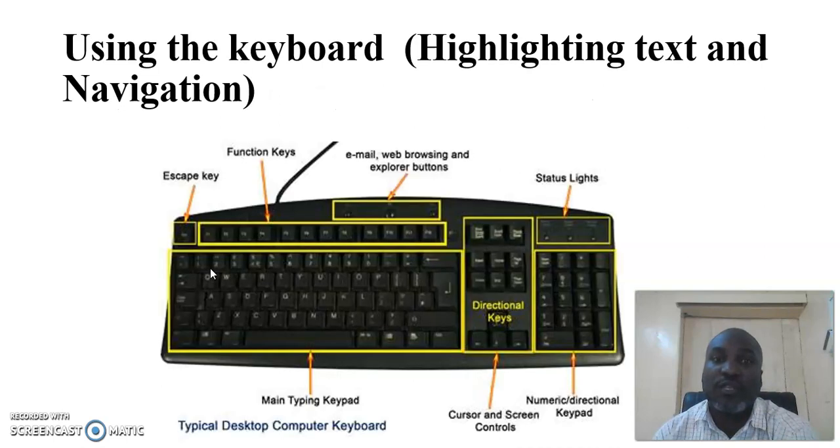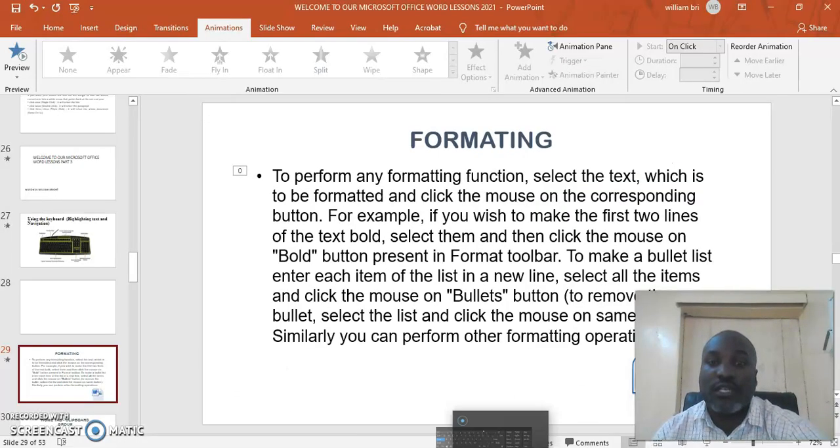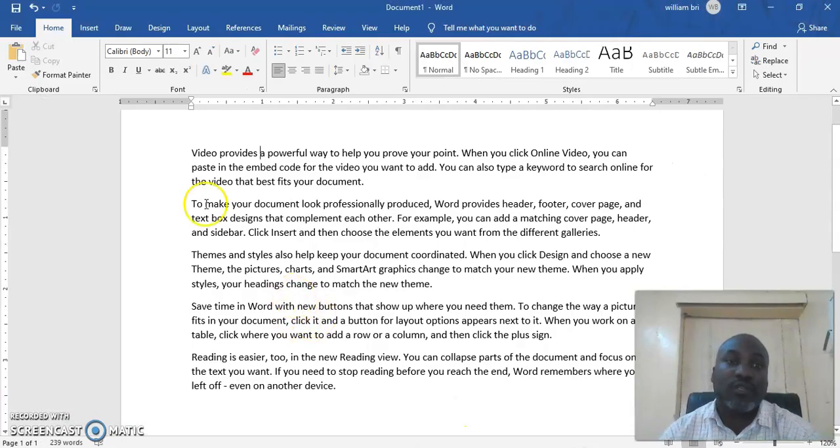So I have with me a keyboard here. This is a typical desktop keyboard for a computer. This is just a glimpse of how a keyboard looks. I'm sure you are familiar with the keyboard. Now we'll look at not all the keys but a few of them, which are very much involved in working with Microsoft Office. Having said that, we're going to use this text here for our demonstrations on how the keys are to be used.